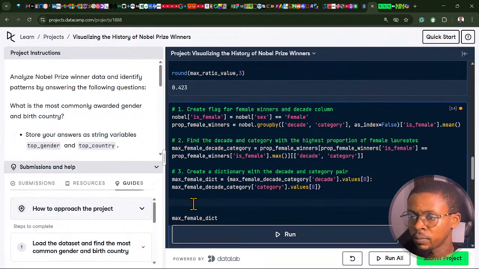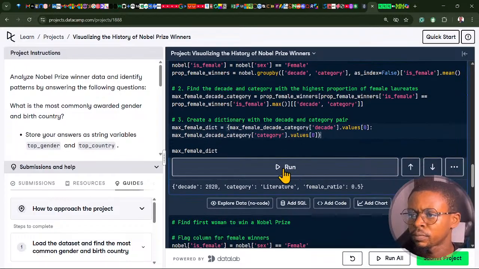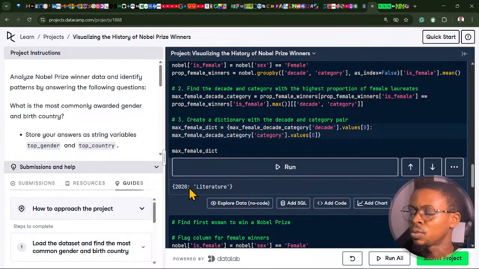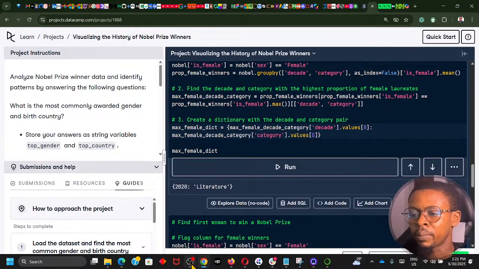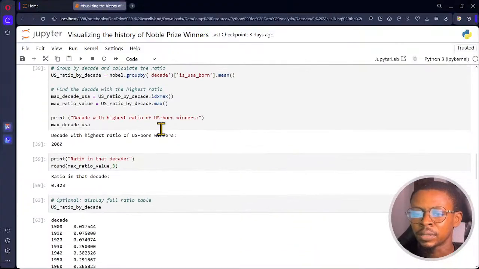If we print the maximum female dict, that's what we have here. You can see, we're supposed to have just two answers, 2020 and the category. While in my previous answer, I was returning multiple.